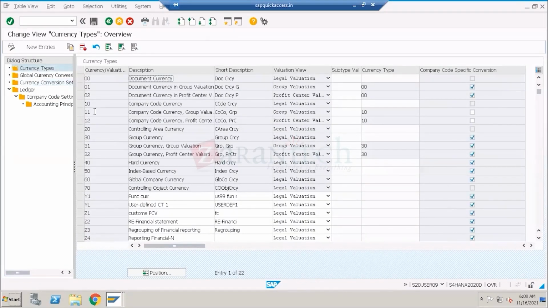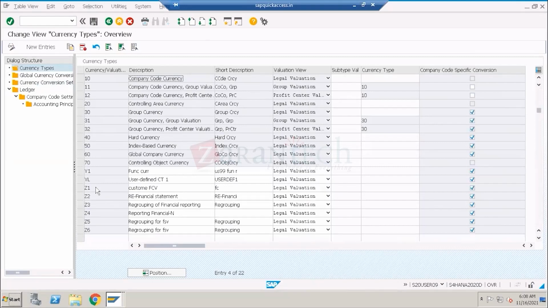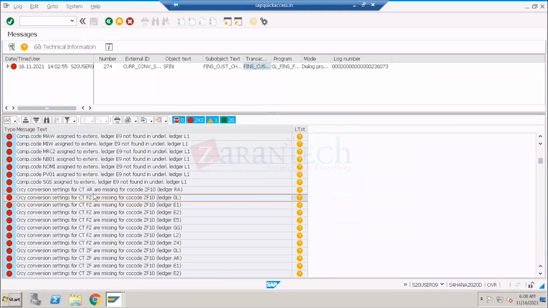See, there is no currency type. Earlier there were currency types, but someone has deleted them here. They made it company code specific and deleted it afterwards. But the error still remains the same. Why? Because some transactions have happened here. That is the reason you are seeing many errors.